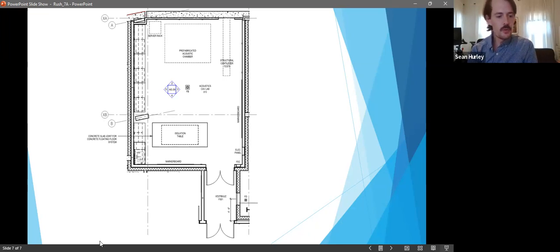Up on the third floor, what we've done with all the wet labs up on the upper floors, we try to have a similar setup to allow for flexibility. So there's what we've been calling a collaboration spine, where students can gather in some soft seating spaces, a conference room, some monitors. Then from there, you go into the computational area, desks, computers, that sort of area for the researchers. Then we have their open wet lab.